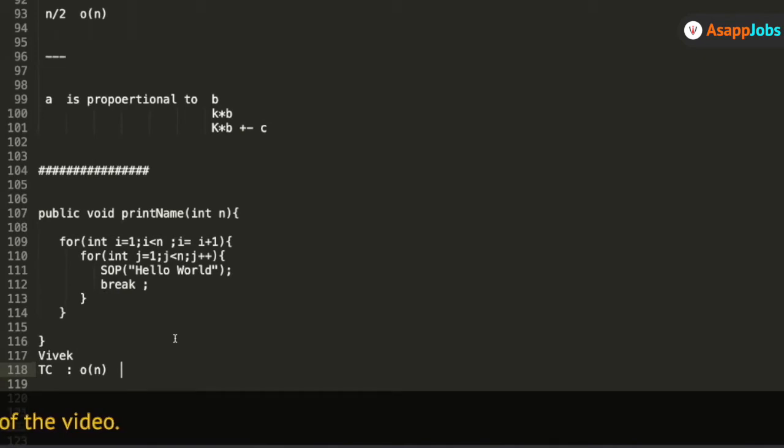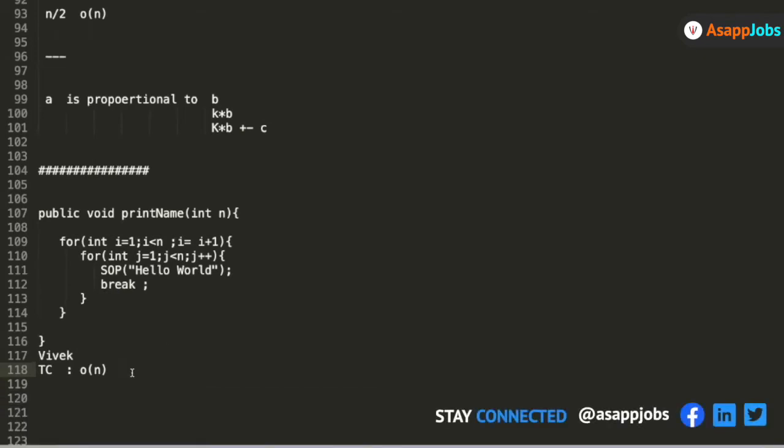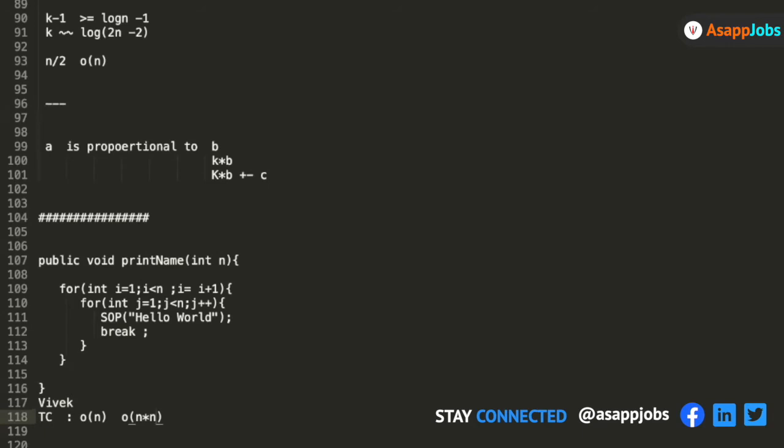Don't you think that since we have used two loops, this would be O of n square? Yeah, this is what I wanted to show with this question. Most folks are so used to figuring out time complexity based on loops that they just see the loop and state the complexity. A single loop, they say O of n. Two nested loops, O of n square. Three, O of n cube. It's not your mistake; this is how you have been taught. But that is not the case.